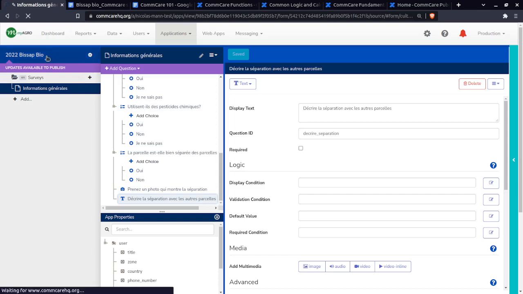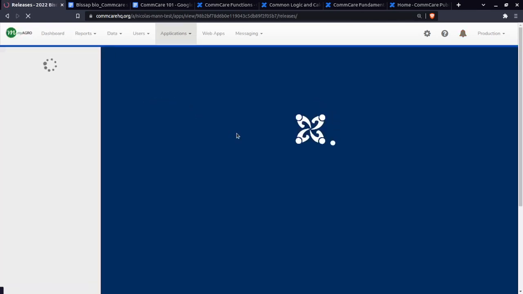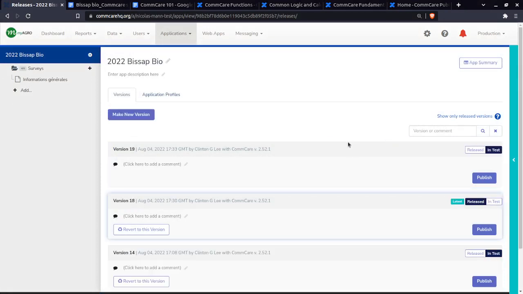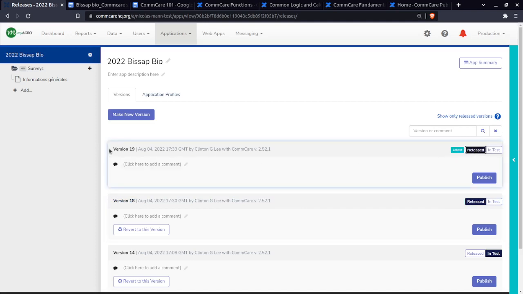So it's not until I actually go here and publish it will this version even get compiled and put together. But now you'll notice I now made version 19, but it's still in test. So in the field, I still wouldn't be able to see this one. I could click update app all day long and it would still say you already have the latest version. So if I click release now they'll be able to see version 19 with the change.